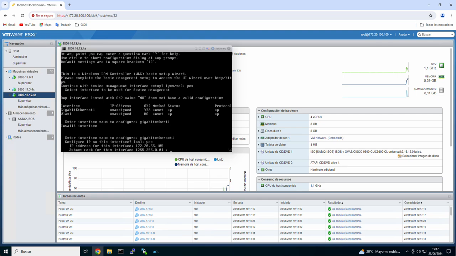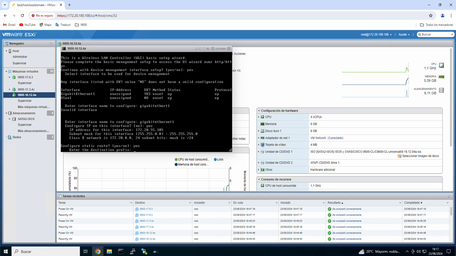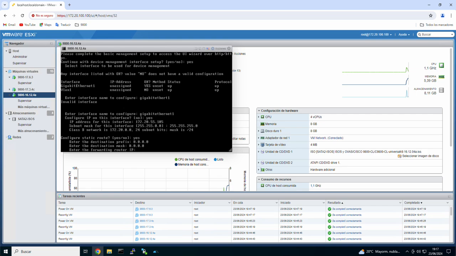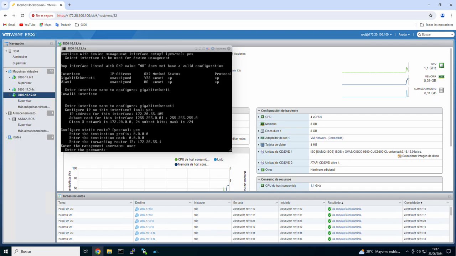The subnet is going to be /24. And we need a static route. Yes. So it's going to be to every destination, and the router is going to be 172.20.55.1. Management username, I'm going to put user, and I'm going to put password.